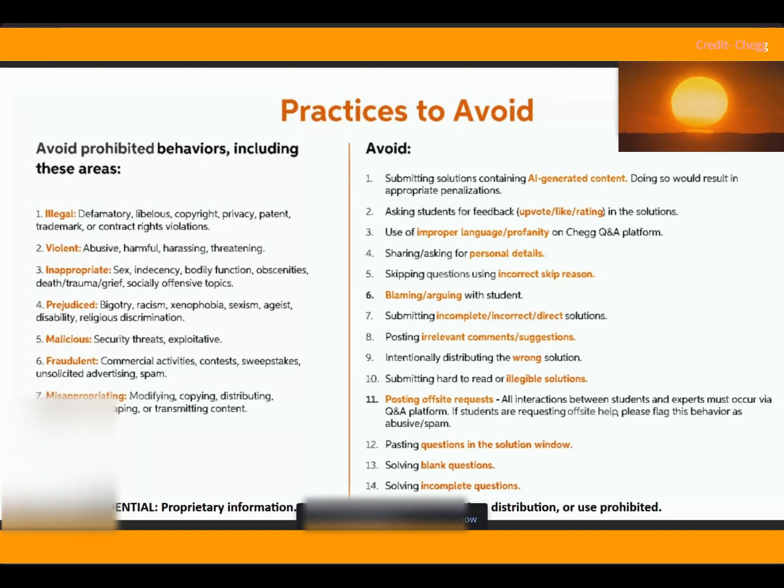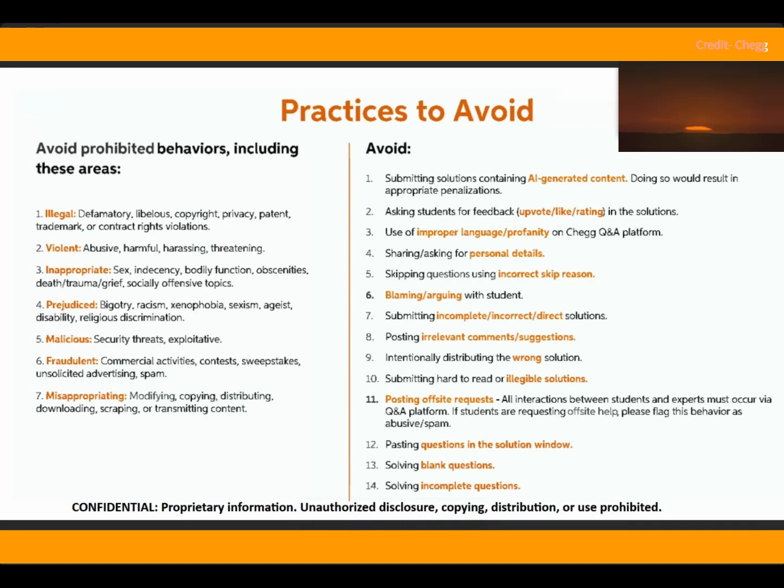Plagiarism. I think we are all familiar with this word. Copying the content fully or partially will be considered as plagiarism. We have a zero-tolerance policy for plagiarism. If any expert is providing a plagiarized solution, then their expert privileges will be revoked. Do not copy-paste the solution from any external source like Chegg.com. Do not paste photos or images for any work which is not yours. Do not paste links of external websites or clouds as a part of your solution. Do not take any other person's work, even after giving them the credit.